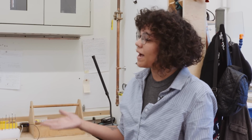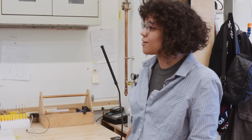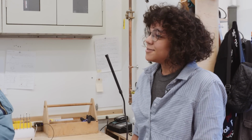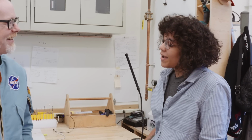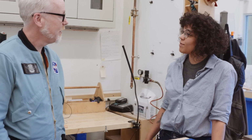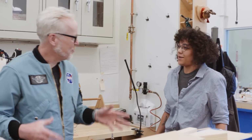I grew up in the back of a theater set. My mom was a seamstress and my dad was a contractor, so we were always building models as kids and everything. A lifetime of making. Okay. And so I actually went to college with the hopes of working for the Smithsonian making exhibits. So you're that grown then? Yeah. You were built to do this? Yep, I grew up here.